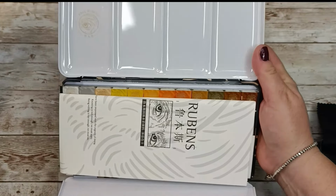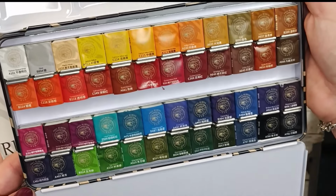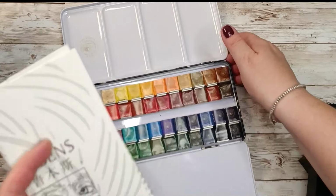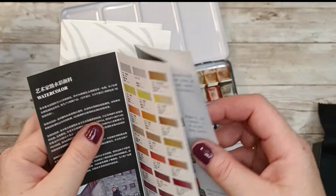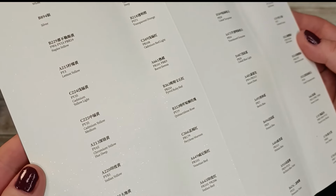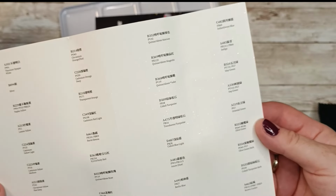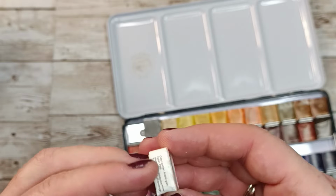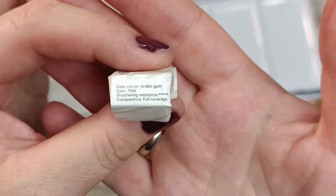They are so beautiful, they are already in the nice box, so with the palette you can wash and you can work on. And those are the watercolors, and for me they look like, you know, the small pieces of chocolate wrapped individually. I'm so happy when I am opening them always. And I got also this swatch sheet. The only problem I have with the swatch sheet is that it was bended. I guess it doesn't fit into the box and it was bended in the middle, which I didn't like that much, but it was printed also on this, you know, sparkly watercolor paper, so I'm really happy.